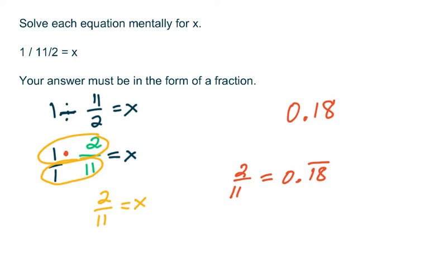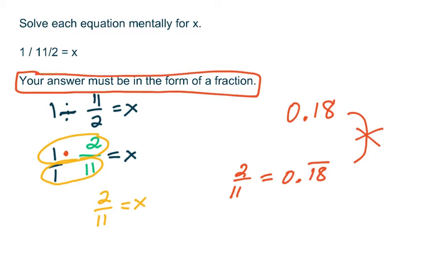So first of all, 0.18 is not the same as 0.18 repeating, because 0.18 repeating is actually just a little bit larger. And the other thing is, it did say your answer must be in the form of a fraction. So the fact that we had 0.18, this is a decimal form, means that I knew this answer wasn't the right answer. But it sounds like you might have been on the right track, since you picked something that's very similar. It's close, right? 2/11 is very close to 0.18.